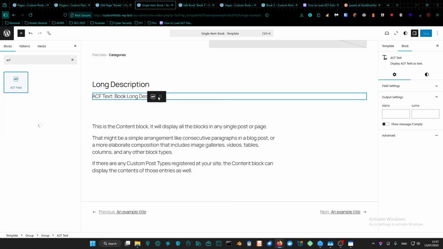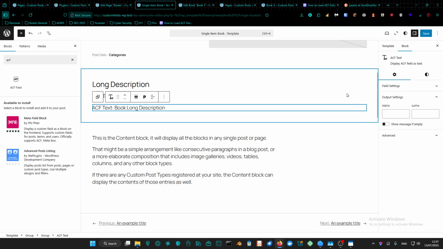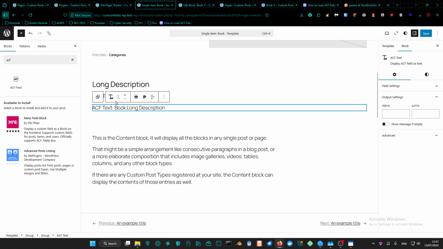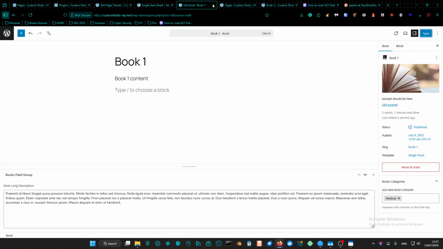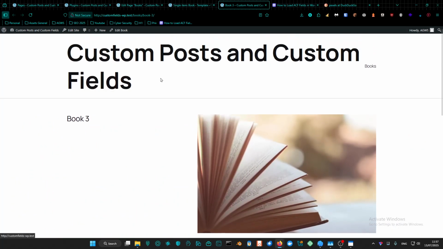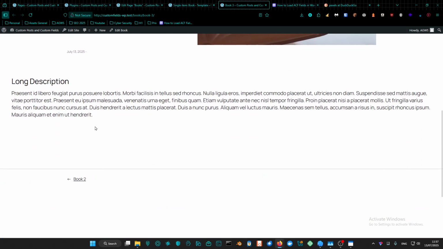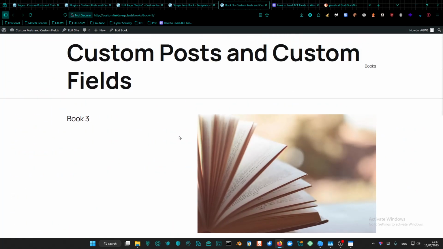All right, so advanced field. What I basically just forgot is over here, just make sure to select load field and you'll get the correct ACF field. All right, so this is how we display it using a block, right? And as you can see right now, it's working. Again, it will work for whatever item you add. You just have to make sure that the block for ACF field supports this. If it does not, you can create your own or create a custom section in your template for that.